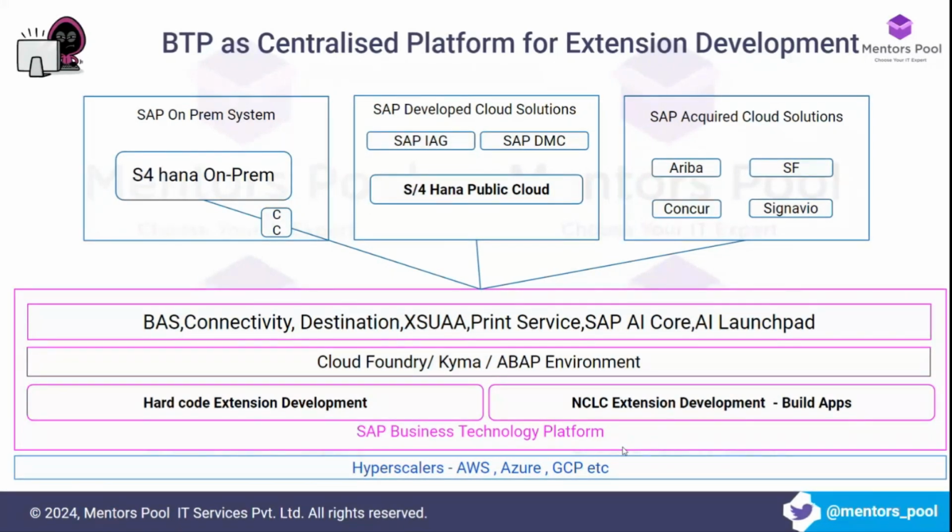I will not go into the details of these because it's a whole new world in itself. But what I want you to take from here is that if you or your clients are working on SAP on-premise solutions, keep the core clean and extend outside your core applies to you. Similarly, it applies even if you're working on S/4HANA public cloud or S/4HANA private cloud, or even if you would like to extend any of the SAP acquired tertiary systems like Ariba or SuccessFactors. Any questions so far? I'll pause here for a moment.